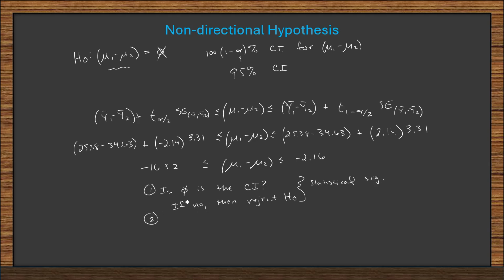The second question I ask myself is, is the confidence interval far from 0? I'm using 0 because that's a value under the null. This has to do with what's called practical significance. In other words, you can have a statistically significant result where 0 is not in the interval, but the interval is very close to 0, indicating that they're practically the same. Practical significance is a very important part of the analysis to judge whether we have a meaningful difference.